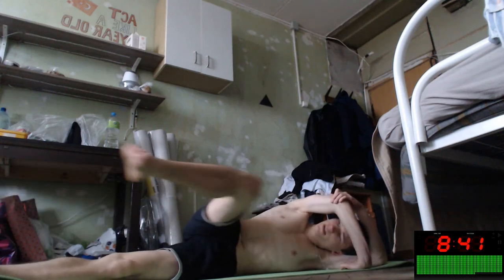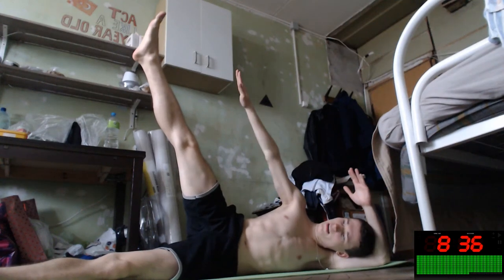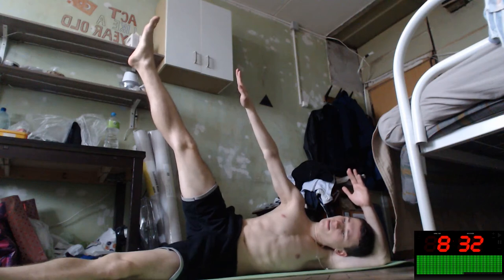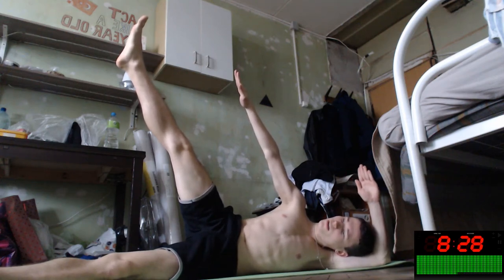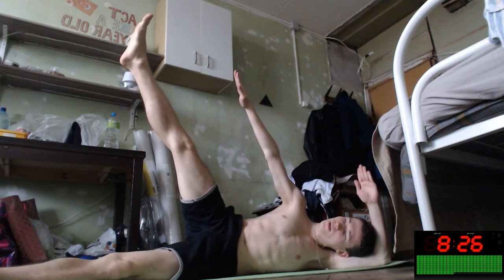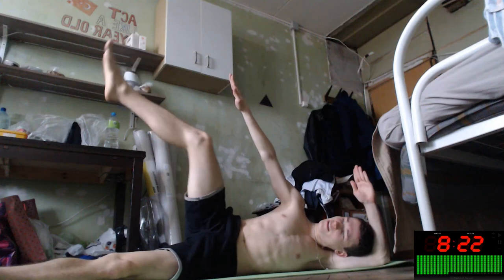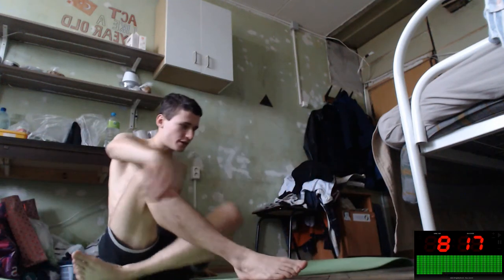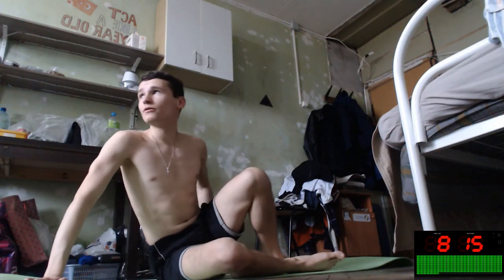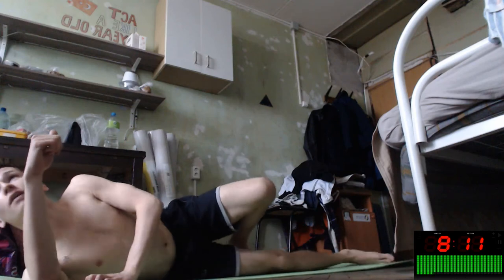So important. And let's do a raise with a straight leg. And also let's help with our hand. It's like a good pose. Parallel lines pose. Yep. So chill. And let's do the next side. To the other side of our body. Do this.